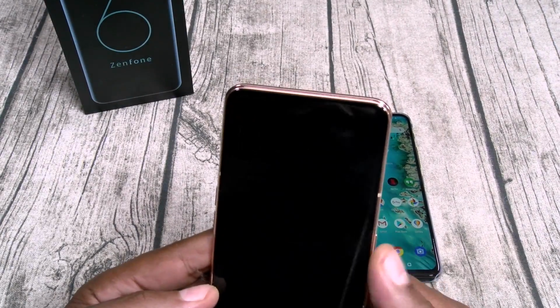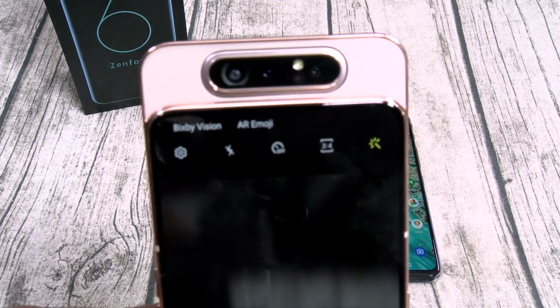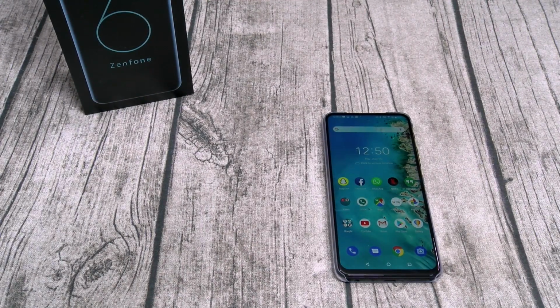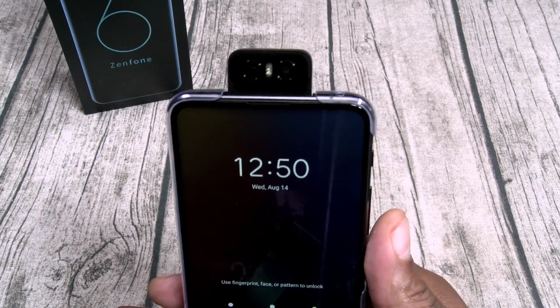The A80, what a disappointment. Imagine if every time you open the phone, you seen this. It's a little bit slower, but bro, you paid for that. You paid for that mechanism and that pop-up camera. You want to be able to flex it. You can't really flex too much with the A80. This phone, you're getting a lot of flex. The flex factor on this one, through the roof.